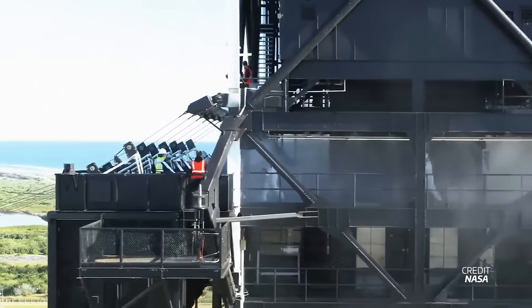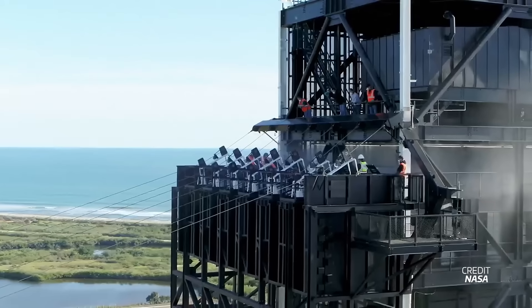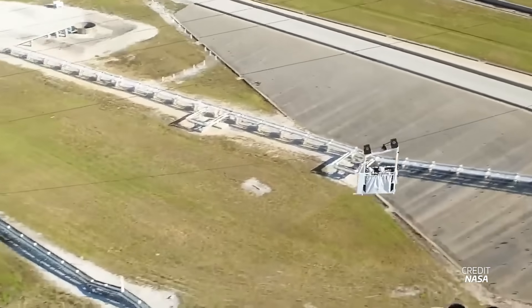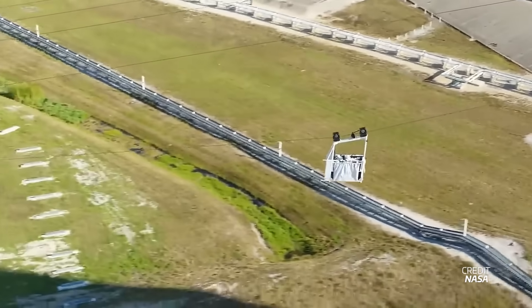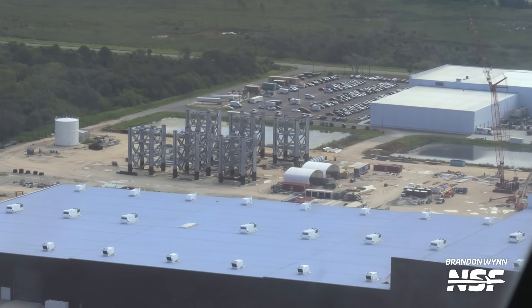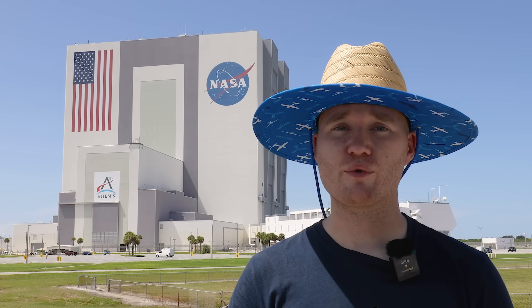If this is the case, there's probably going to be a pad emergency egress system like at 39A on the other side of the tower. In case you don't know what this is — it's sort of like a zip line system that is used to quickly escape the tower in case of an emergency, like a fire or some toxic spill. You definitely do not want to be sticking around in such a situation. We'll have to wait and see if they opt to build this system here at Roberts Road, or whether they opt to build it elsewhere, but if we see it around here, we are definitely going to talk about it.